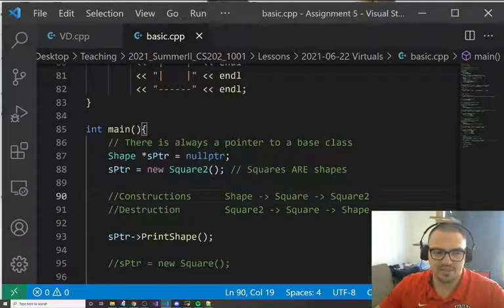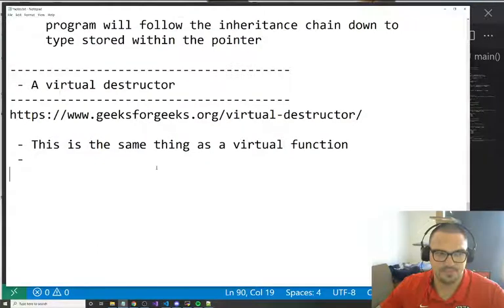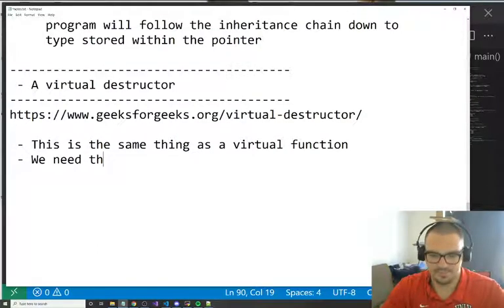And I'll show you exactly why. I'm going to give you a nice example of that after we finish our notes. So we need this to enforce the order of destructors.